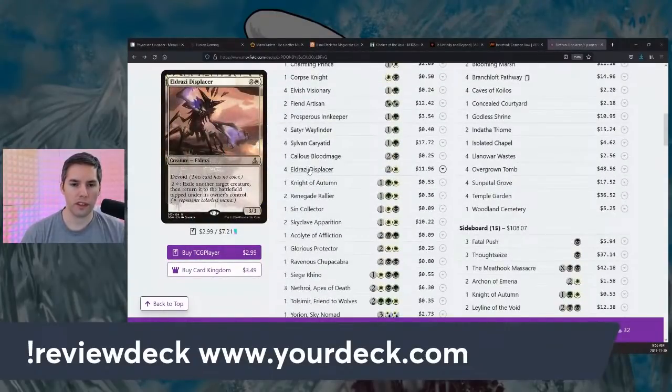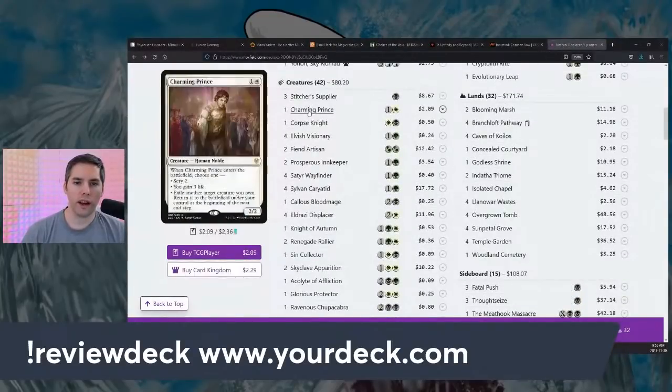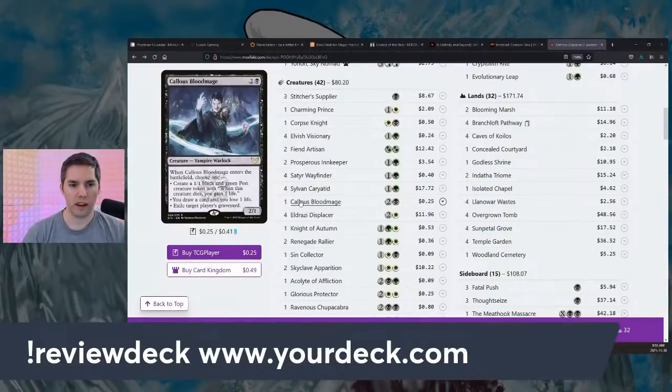Okay, you have 4 copies of the Displacer, which is very important. So here's a good question. How does this deck just normally win, if it wins at all? Or do you just spew a bunch of random creatures on the battlefield? Enters the battlefield, choose one: create a 1/1. You can draw a card, lose a life, exile target player's graveyard.